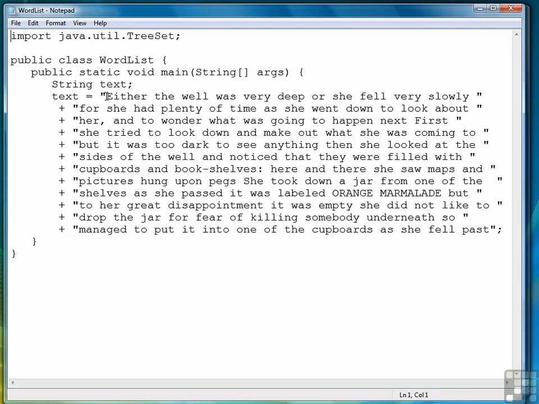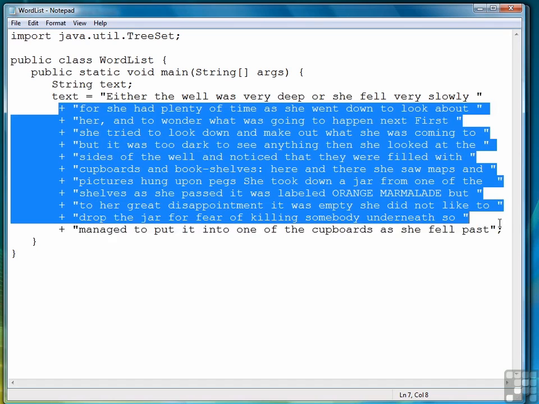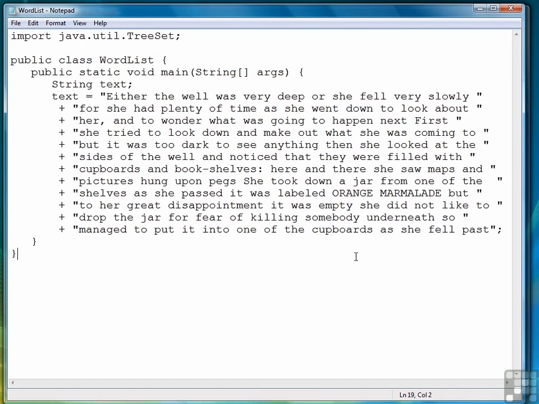And so what I did was I created one long string by using concatenation. That was the easiest way to do it. I could have put the text into a file and read it in from there, but I wanted you to be able to see the text at the same time you were looking at the program, so I did it this way instead. So the first thing we have to do is take the text and put it into an array. We'll do that using the split method on the string variable.